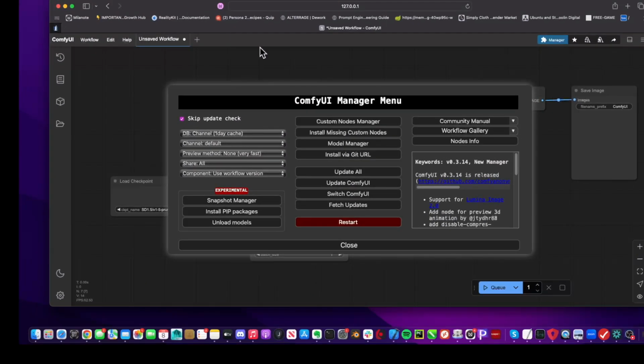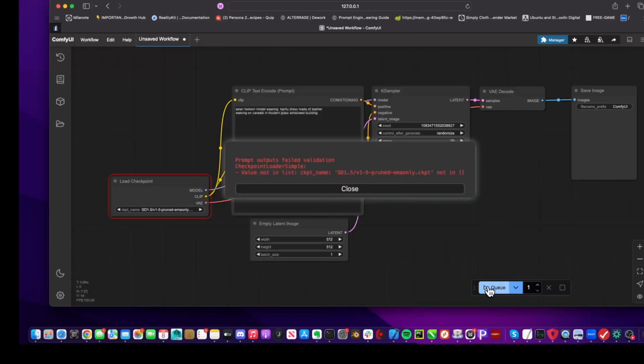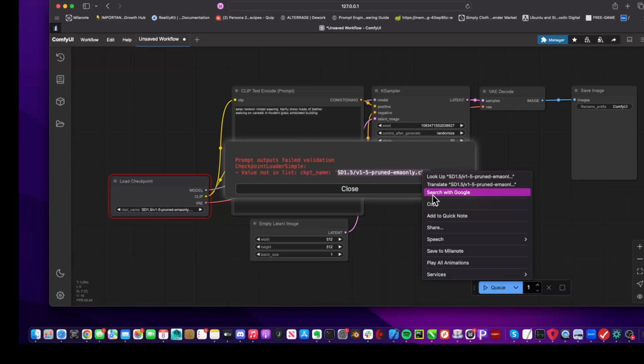Now, as you recall, last time when we tried to run it, we got this error that it's missing the library. So I'm looking at this library. Let's copy, paste that.